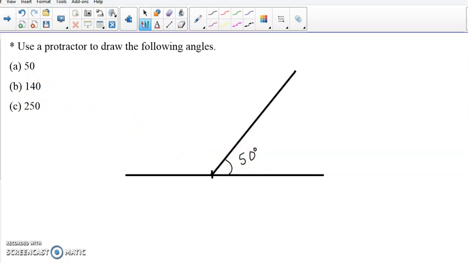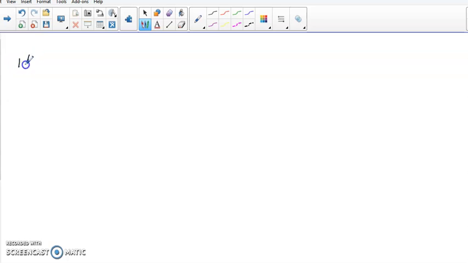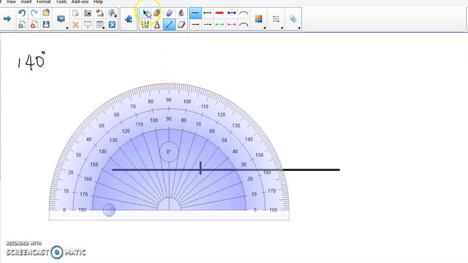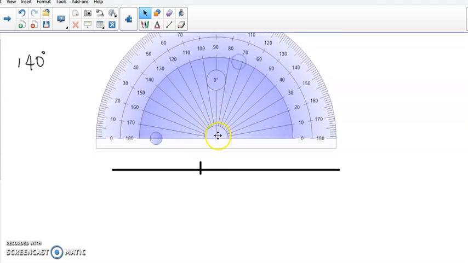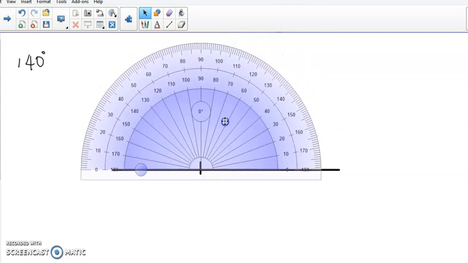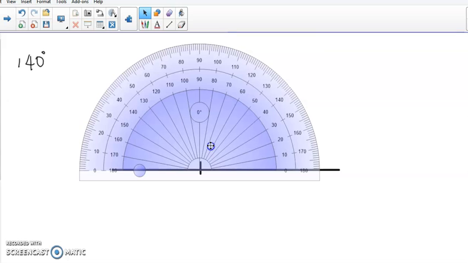Okay, now let's look at 140 degrees. If we want to draw 140 degrees, with the same method, I will make a straight line horizontally, then mark out a point there where the center will be. Okay, now take my protractor and place it in such a way that this line is at the center, while this straight line 180 will be on the straight line. Okay, so I'll place it. Make sure you place it properly. See it at the 0, 180 and the center also.